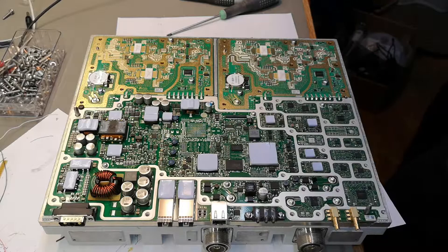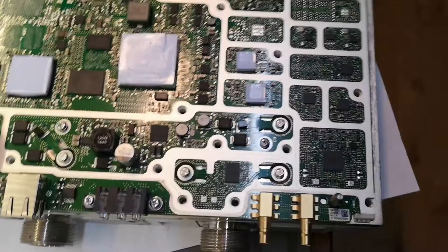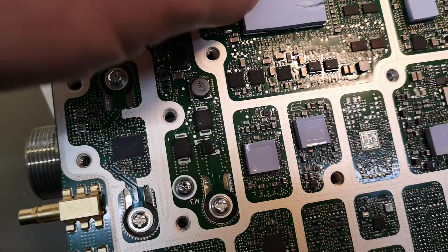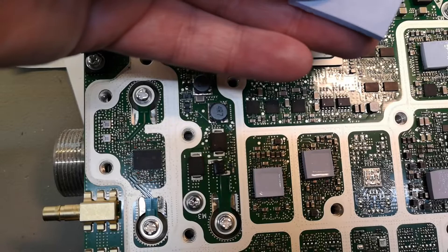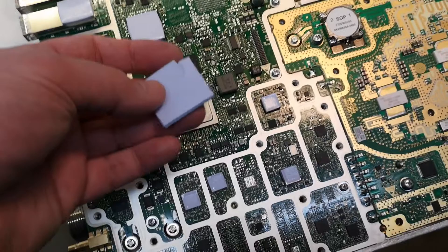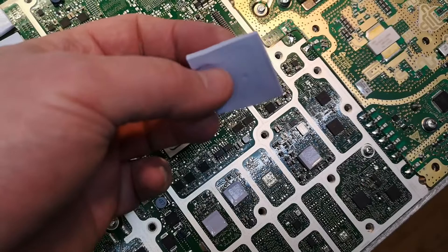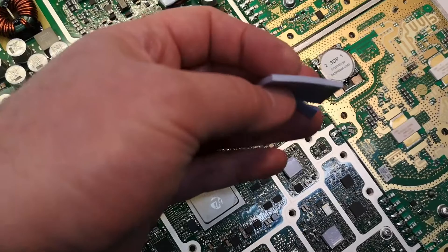So everything is working. Wow, let's have a close look at all this — see how well this is done. Thermally, it feels really really funny when you touch it; it feels like ice cold because this whole unit was outside, so it's quite cold. When you touch something that is really really good thermally conductive, it feels really really cold. That is funny. I think I'm going to save some of these because they're really really nice.